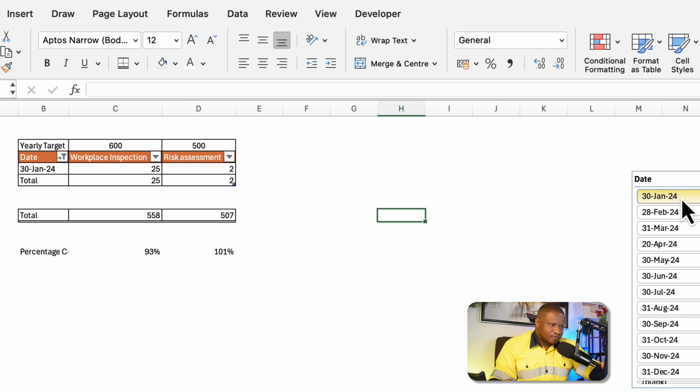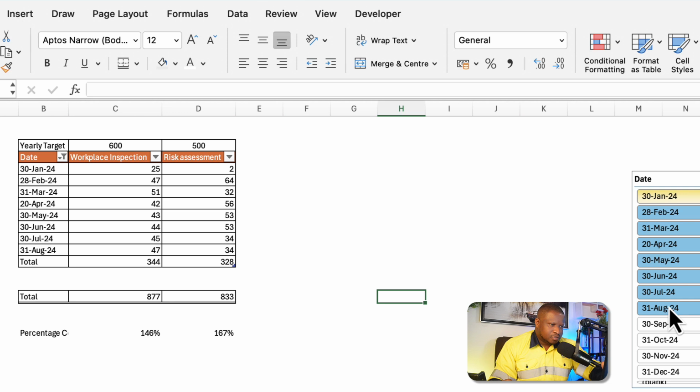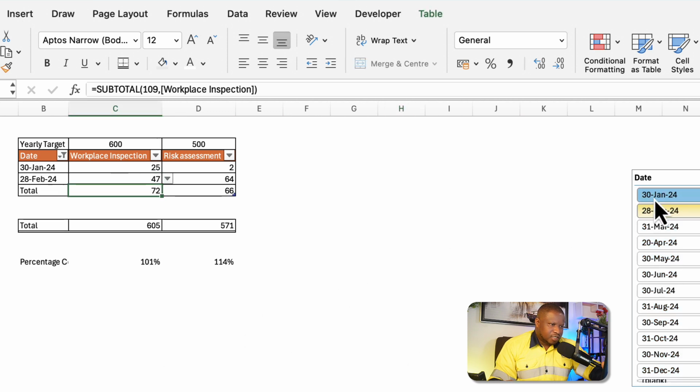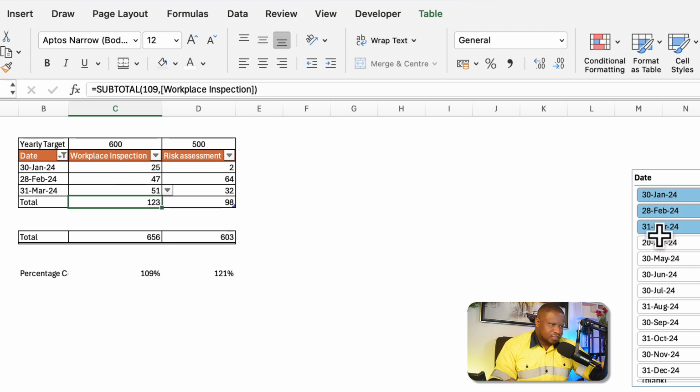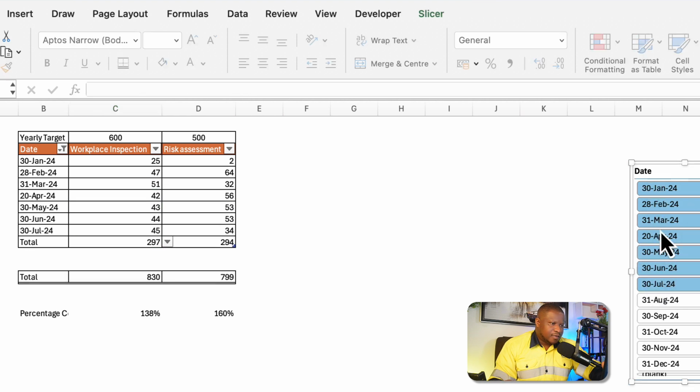So now the total row has been introduced, which means that Excel is giving us the opportunity to have a total of the KPIs dynamically, and that is very good. Now we have something that gives us a dynamic total based on whatever we select. So we select this and this, it gives us this. We select this and this, it gives us that. All right, how did I come about this?